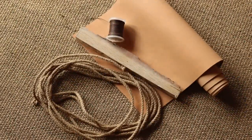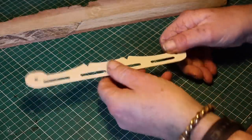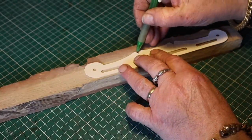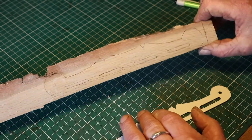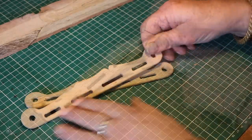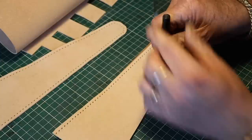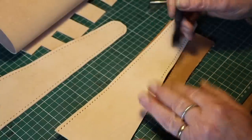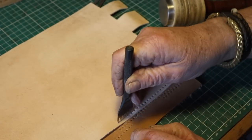This is what you need for making such a bag. Some leather, some wood, rope and a little string. First I make a template and then I transfer it to a piece of wood. I use oak and I need two of them. So you can see here, then I made these two. Then I took the leather and punched some holes in after I cut it out. First the sides, and then the back.